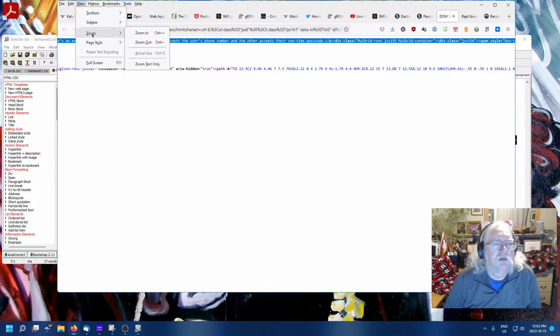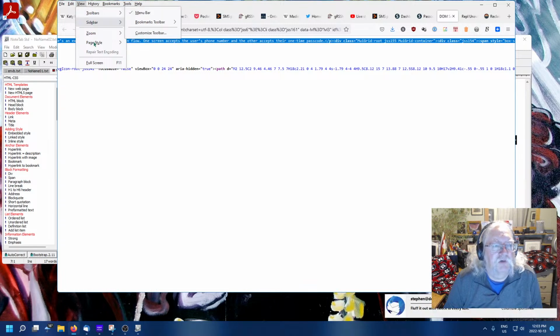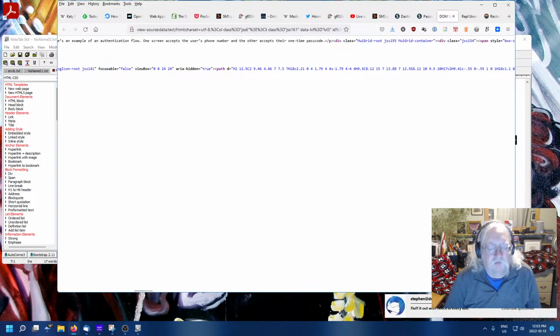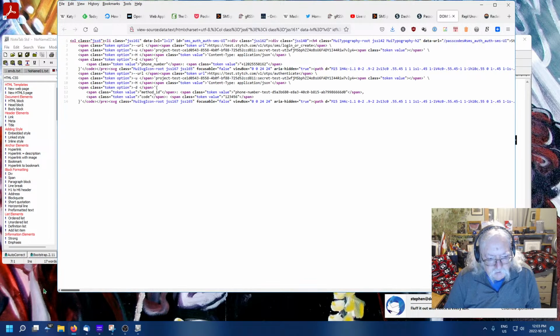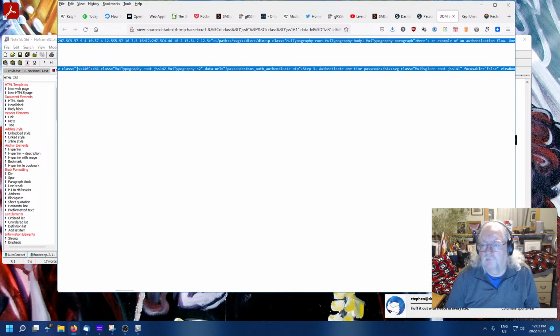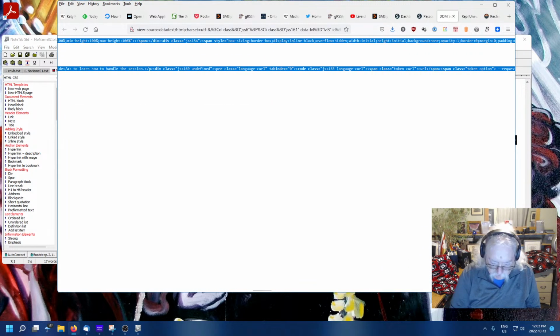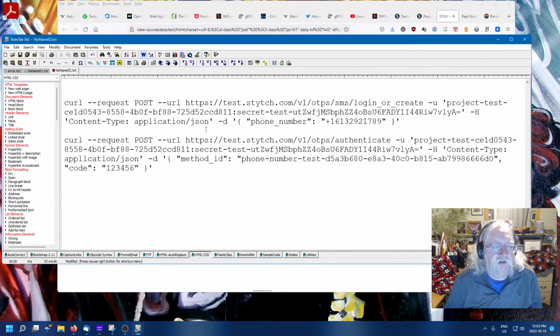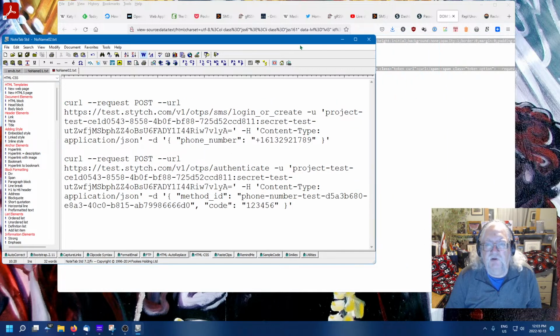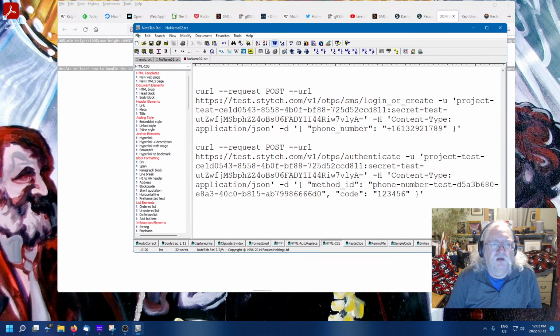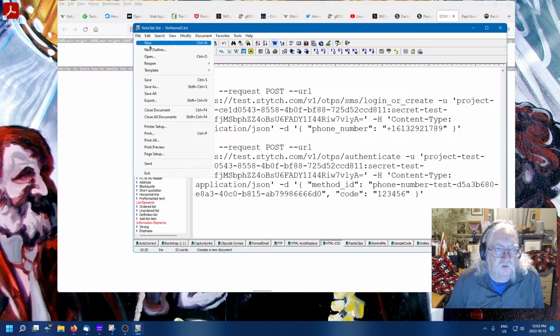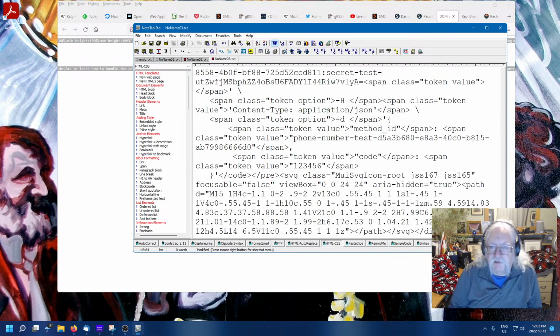No. I hate it when I can't wrap my code. Control C, and we'll open it up in Notetab. I really do love Notetab. As a word processor, it's not very useful, but as a way to just quickly handle snippets of code, it works.